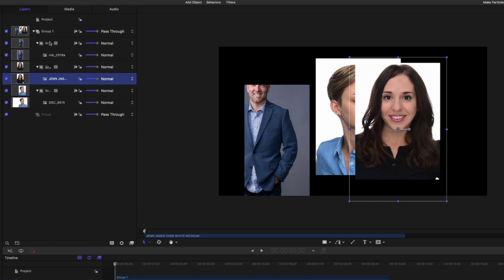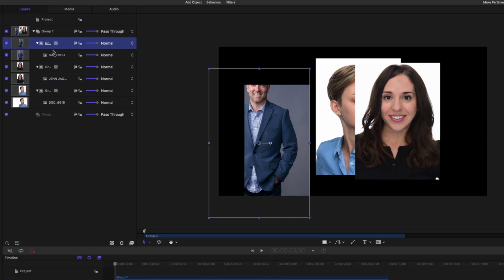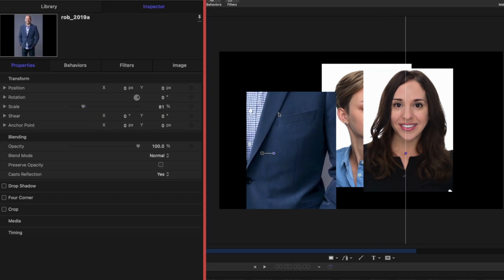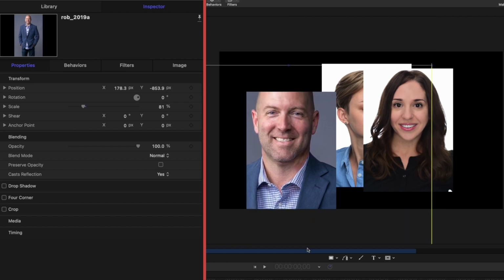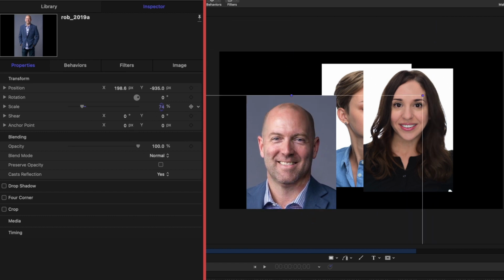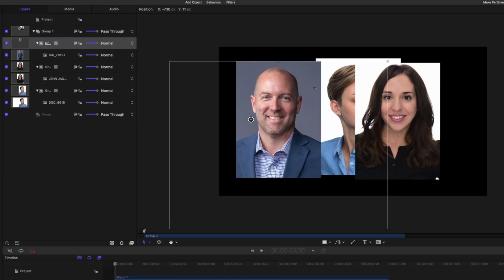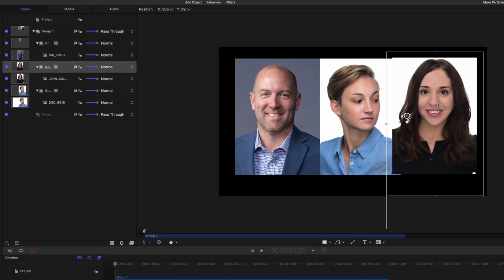And now Rob, we've obviously got a lot more work to do. So I'm gonna select his image, not the group, of course. I'm gonna scale him up. He's got a really nice high-res image, so I don't feel like we're losing a lot of resolution here by doing it this way. And then if I want to move the whole image, I grab the group. Okay, so now that we've done that, we can make more adjustments at the group level to get these even.